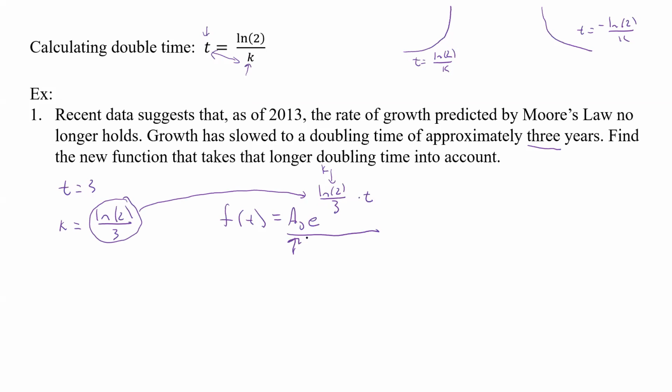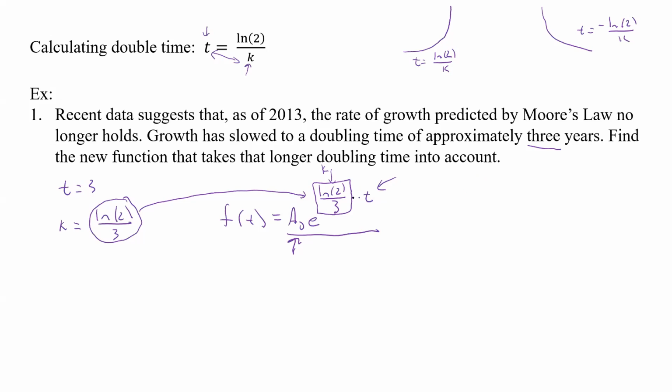Now, again, they don't tell us what a naught is, and they don't ask what it is at t equals 20 years or whatever. And so we don't have to worry about either one of those. They just want the function looking like that. And again, a lot of times when you're doing these, putting in the exact number is kind of the key. Sometimes they'll have you round it to 4 decimal places or 5 decimal places, and then go ahead and do that.